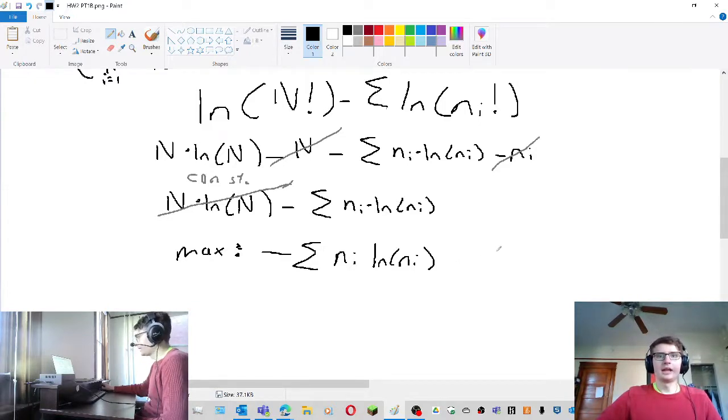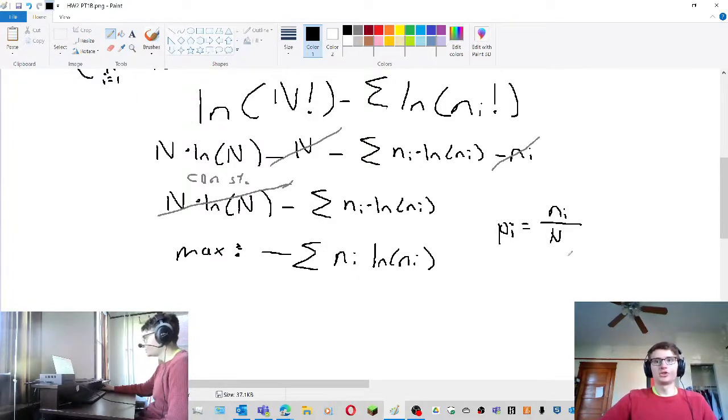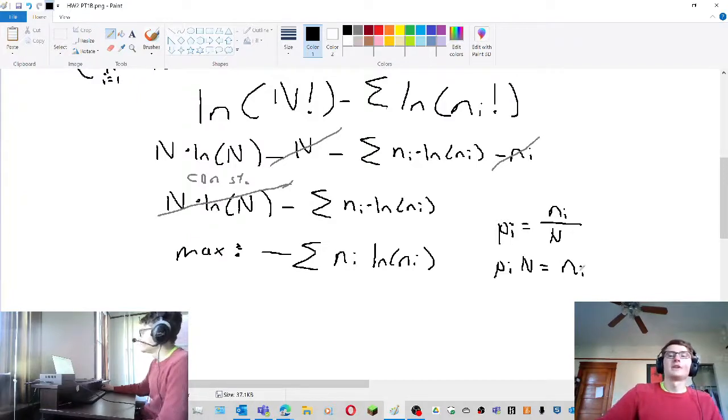So let me go ahead and introduce a new term that should let us do some cool new stuff. The probability of a student being in a certain grade is just the number of students in that grade divided by the total number of students. That's pretty intuitive here, right? Well, I can rearrange that to say that the probability of students having a certain grade times the total number of students is going to be the number of students in an individual grade, or in a grade i. So now I can actually introduce this into the problem.